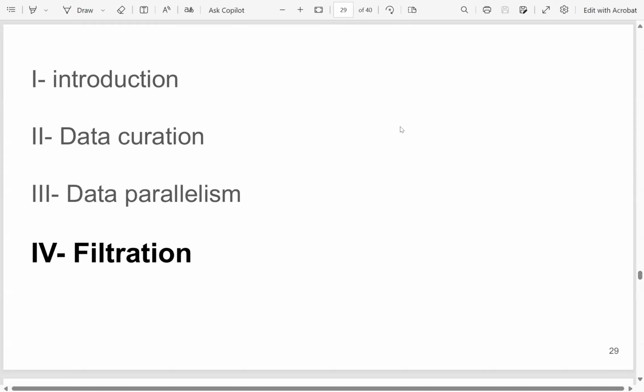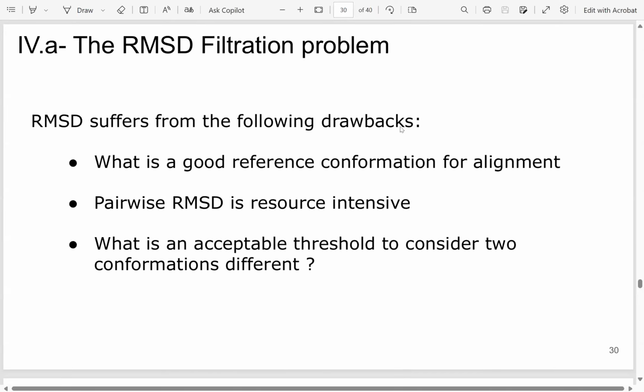Then comes the filtration part. For the filtration part, I don't really like the RMSD. Why? Because there are a lot of drawbacks, such as you have to define what is a good reference, what would be an ideal conformer to use to align every other conformer, or you could do pairwise comparison with RMSD, but that is very computationally expensive.